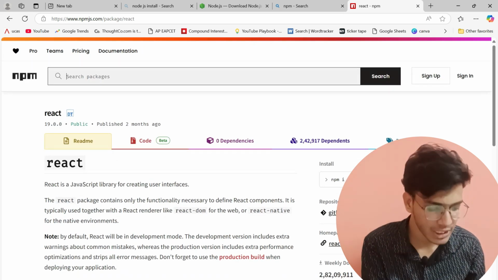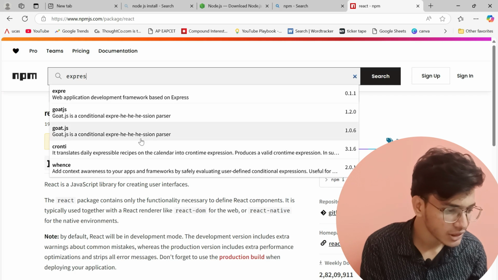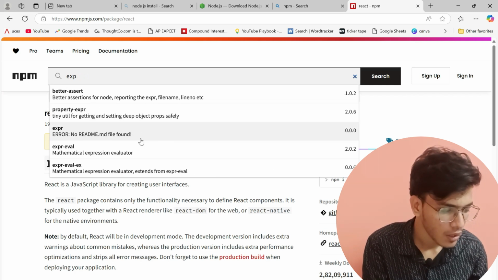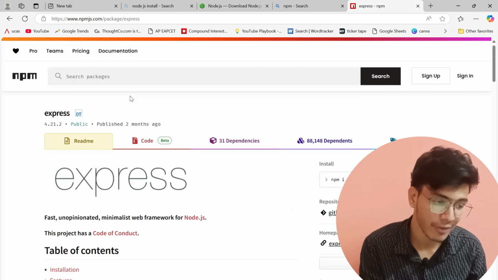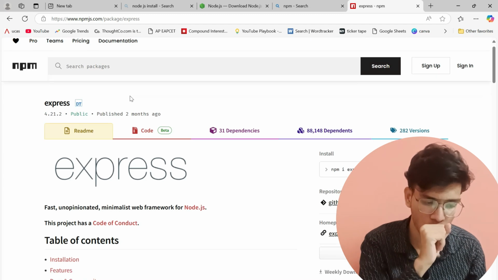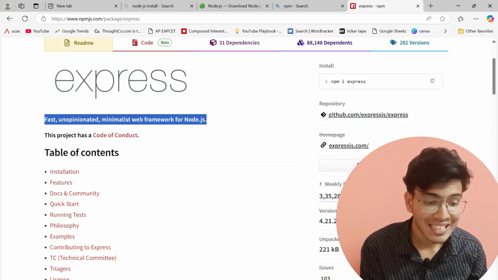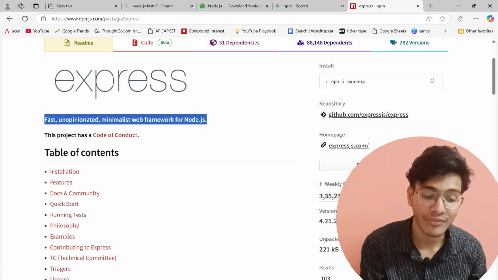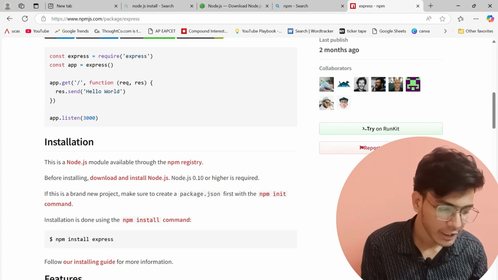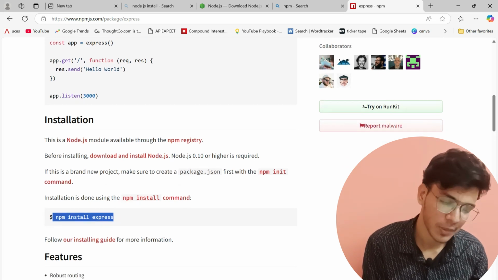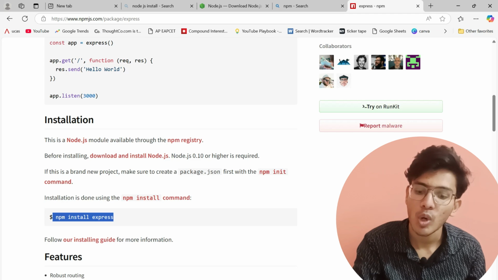Similarly, if I want to install Express, I will search Express, and you can see Express: fast, unopinionated, minimalist web framework. Click on it, and Express is also related to JavaScript. It is built for Node.js, and how many downloads are there? 3 crore 35 lakh downloads. 3 crore 35 lakh people are downloading Express every week. Got it. Now to install Express, we need to write this line, npm install express. By writing this line, we can download this Express package into our computer.